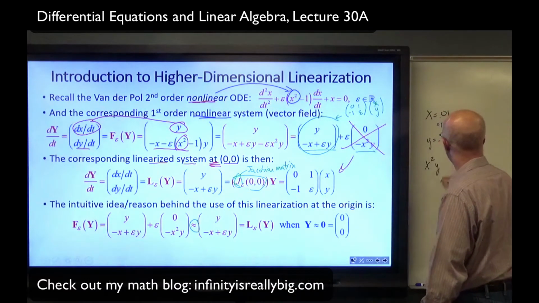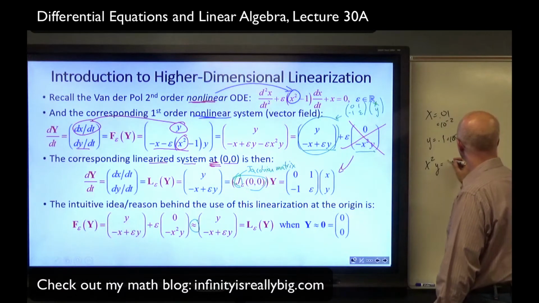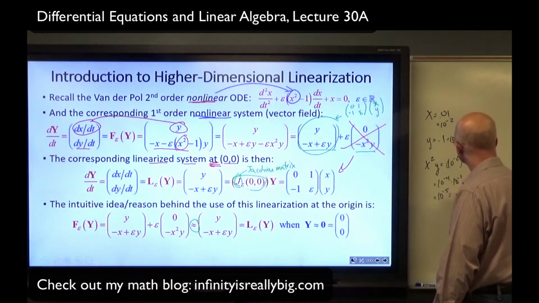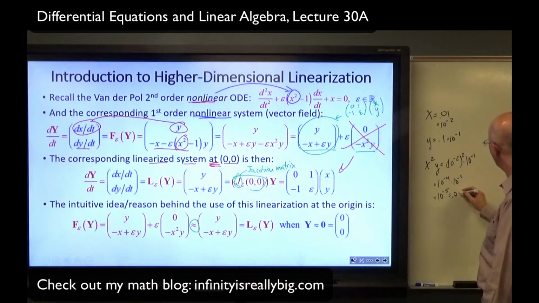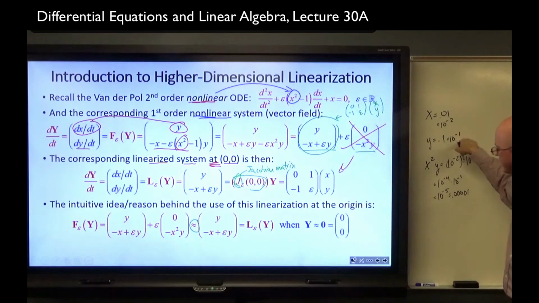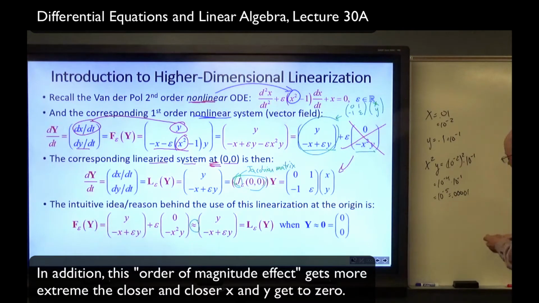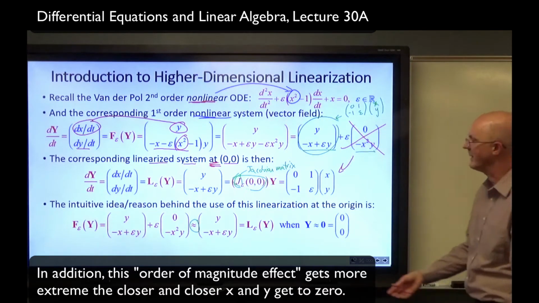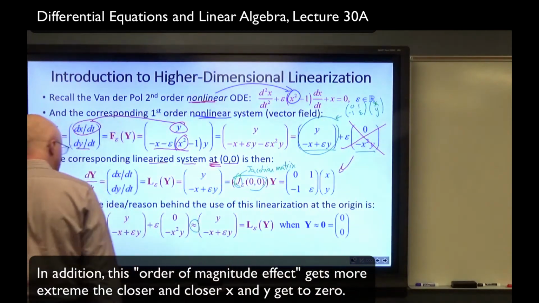x squared times y, ignore the negative sign, would be 10 to the negative 2 squared times 10 to the negative 1. 10 to the negative 4 times 10 to the negative 1 is 10 to the negative 5. As a decimal, what would that be? Let's see, four zeros in front of the 1? Okay. That's on the order of 1,000 times smaller than x and 10,000 times smaller than y, or 10,000 times closer to 0. Think of it that way. So while both kinds of terms are small, the nonlinear terms are orders of magnitude smaller. And that's what intuitively justifies this approximation.